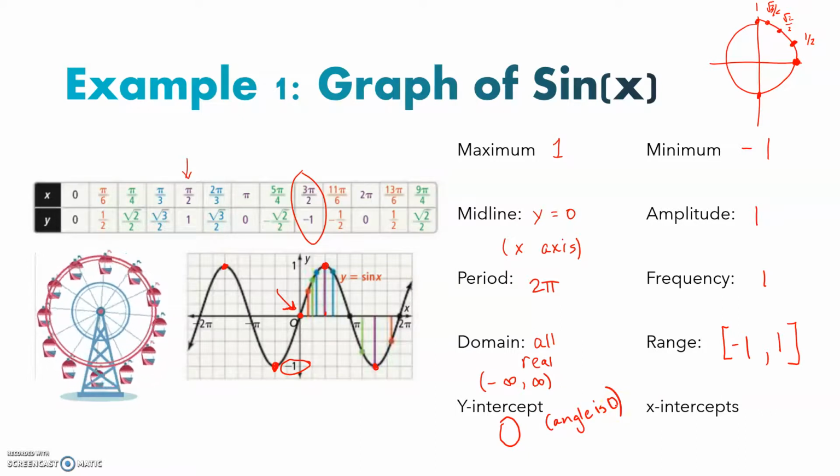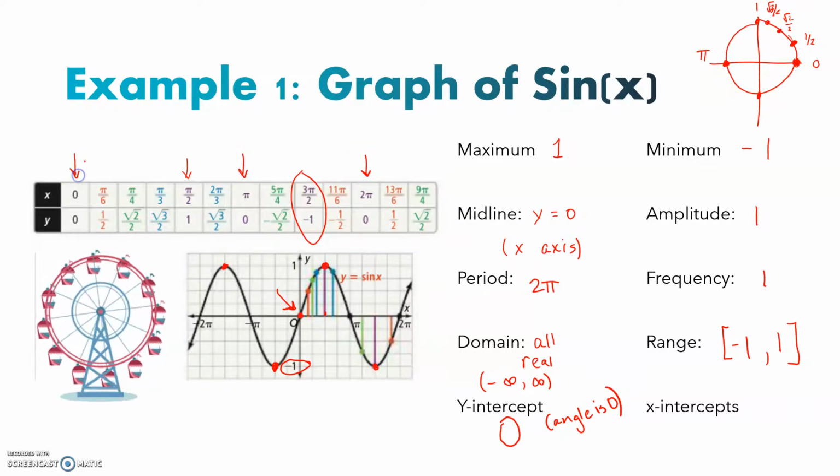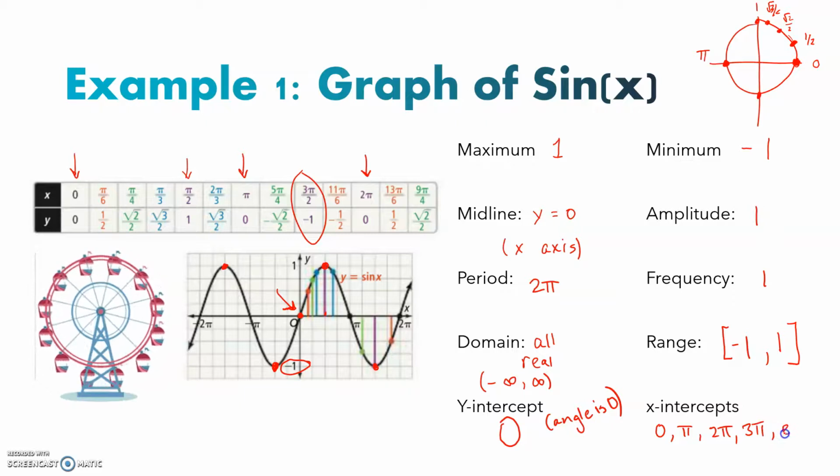The x-intercepts are going to be whenever your y-coordinate on the unit circle is 0. That's confusing, but it's where we go. So it's going to be every time your value is 0. One of the times the y-coordinate is 0 is when we're over here at 0. The next time the y-coordinate is 0 is when we're over here at pi. And then it repeats every pi, the y-coordinate is 0. You can see that here. Every pi, the y-coordinate is 0. So the x-intercepts are going to be 0, pi, 2 pi, 3 pi, etc.